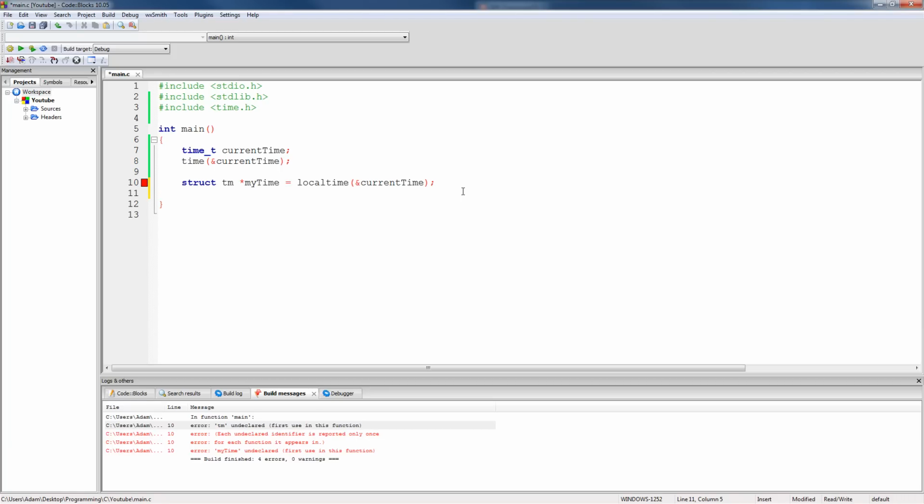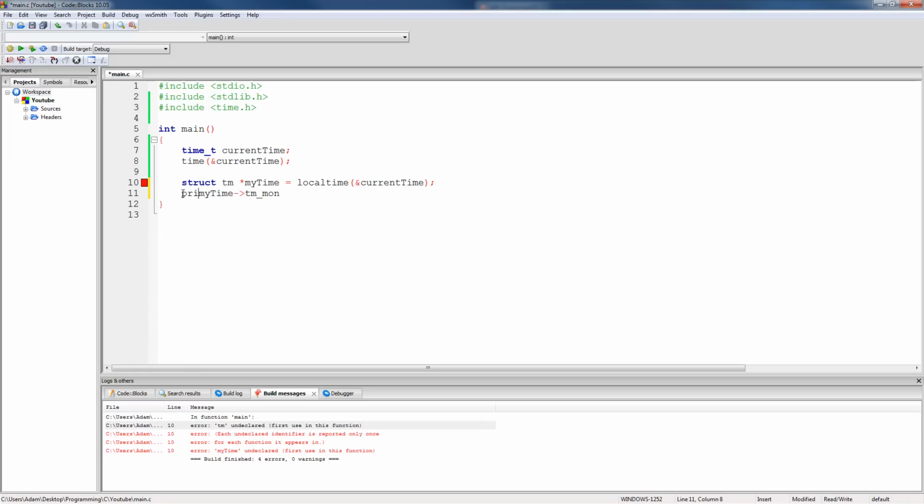So now if we look inside of this struct tm right here, my time arrow, and then look at all of its fields, we see that there are just fields for pretty much everything you want to know about time. So there's like the hour, the minute, the month, the second, and all that. Well, we'll just say that we're only interested in the month, so we'll say tm arrow month, and then we'll just go ahead and print that out onto the screen.